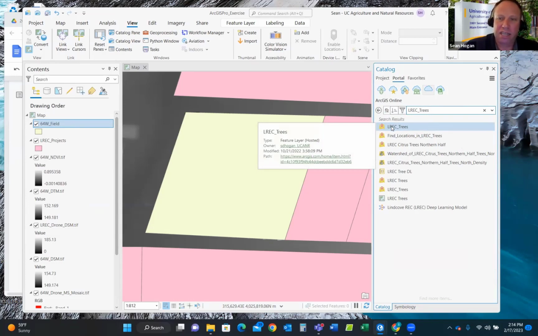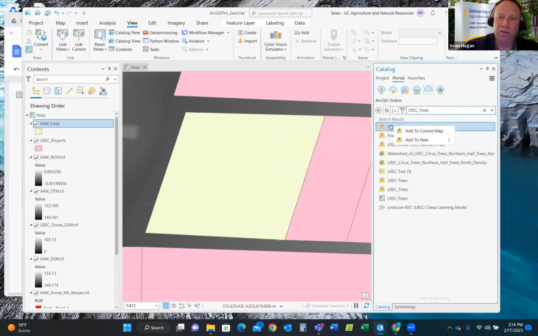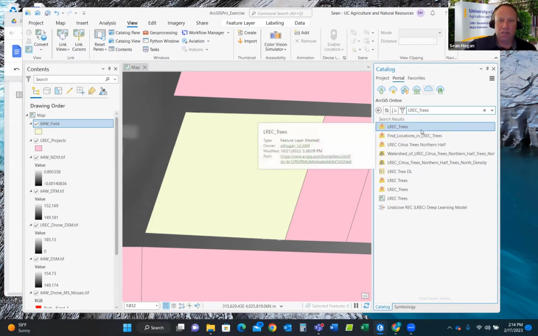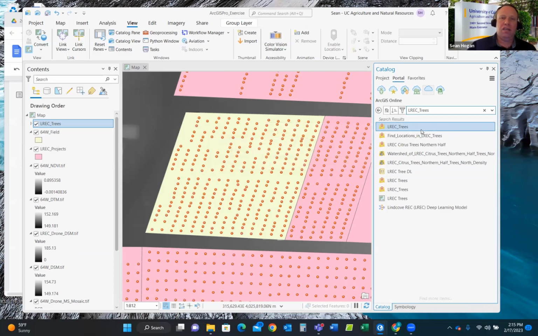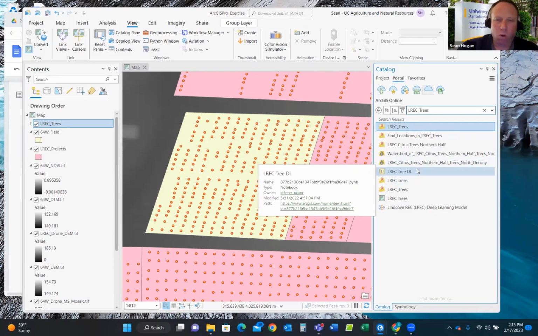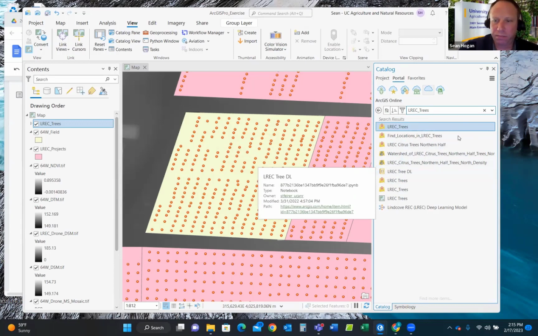That is the same layer that's in your project contents, but this time it'll be coming from an online source, ArcGIS Online. What you do there is right click and click add to current map. Good. So now we have a whole bunch of trees.